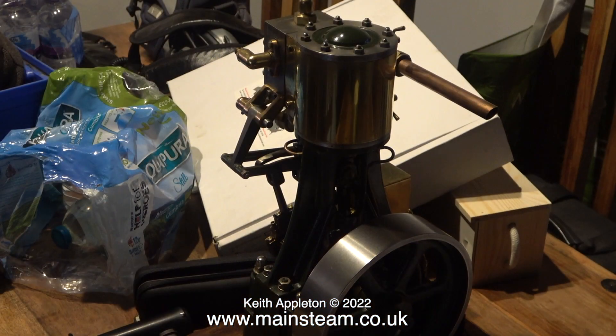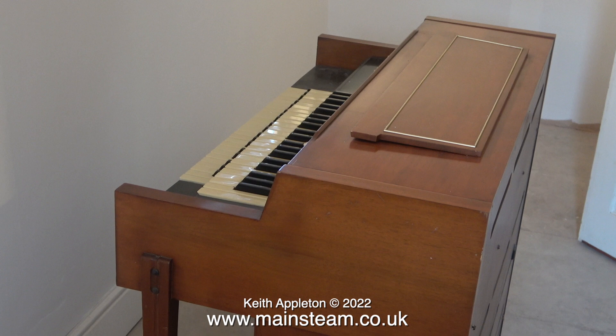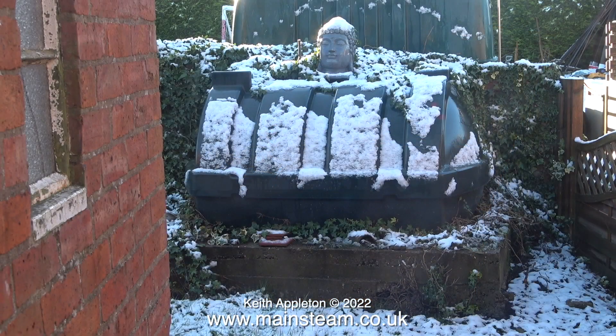My kitchen is a bit of a mess and I'm voicing over this video waiting for a joiner to arrive to fit the skirting boards and door casings in the new extension. Here's a shot of my old Hammond L102 organ — the same type used by Keith Emerson with the band called The Nice — made in the 1960s. Here's a view through the door into the extension and a large tank that holds kerosene for my central heating system.